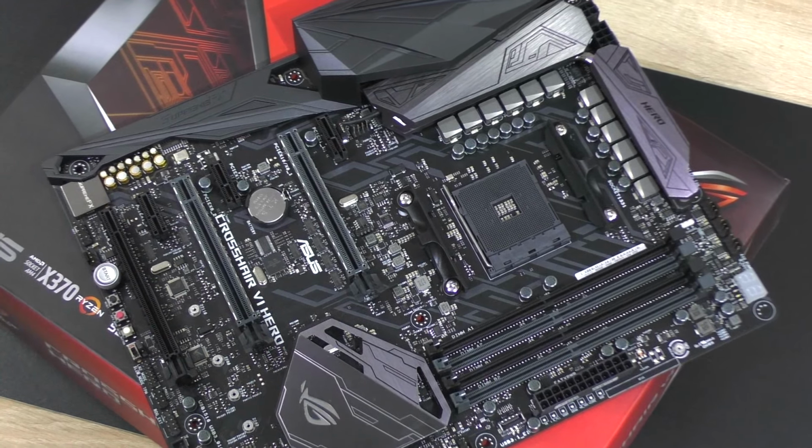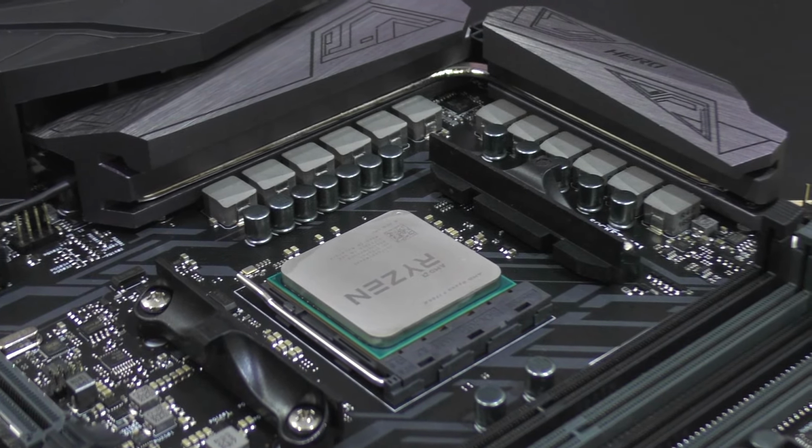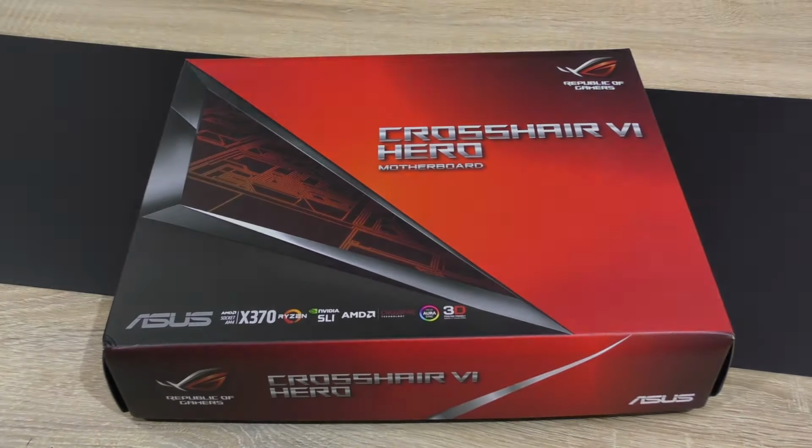In this review I will not just go over the features, but will also show you what it can do in terms of overclocking. Thanks ASUS for this great motherboard.